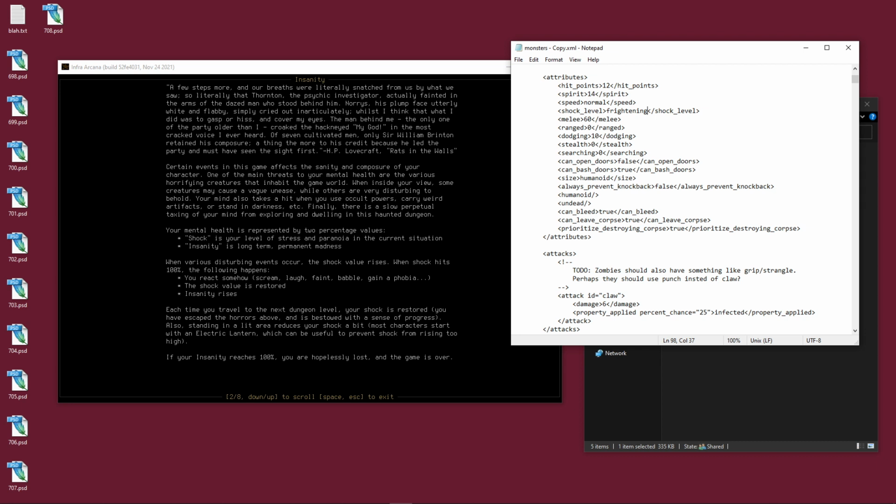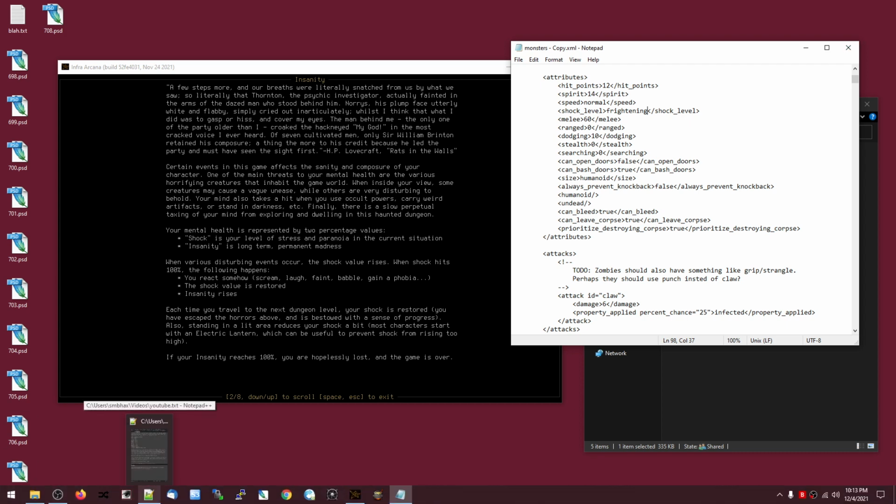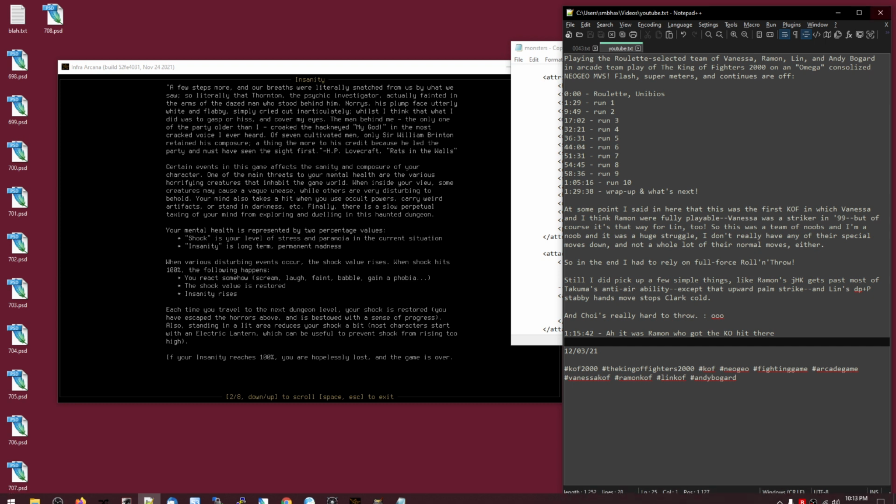So Hal realized that all he had to do was change shock level for all of the horrible monsters who normally cause your shock to climb. You just set that to none. So that's what he did, and you can do that really easily. So I made myself a macro in Notepad++, which is a free text editor that's got some cool stuff, and you can set macros.